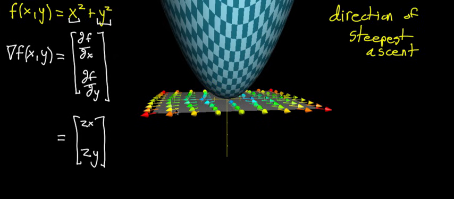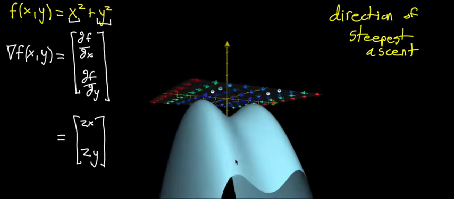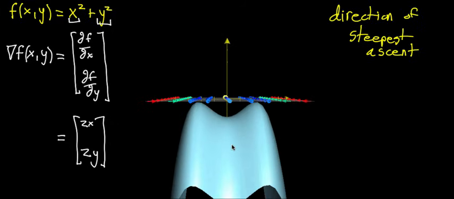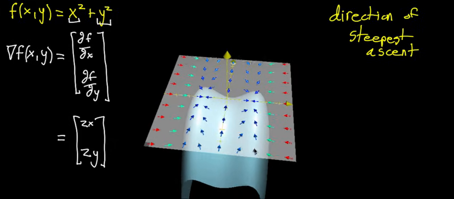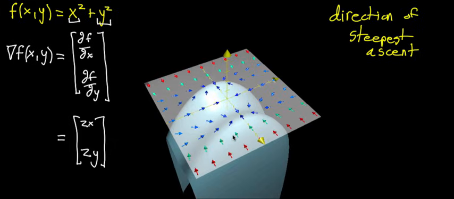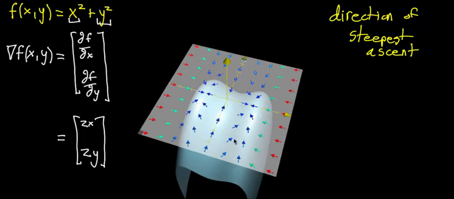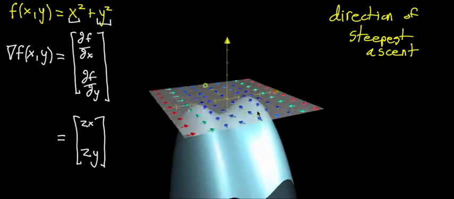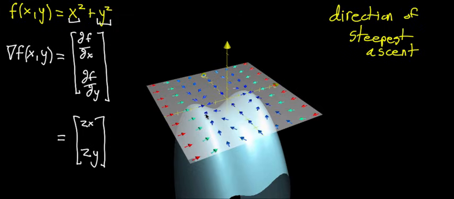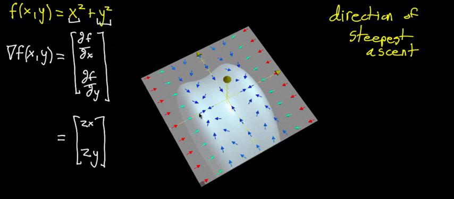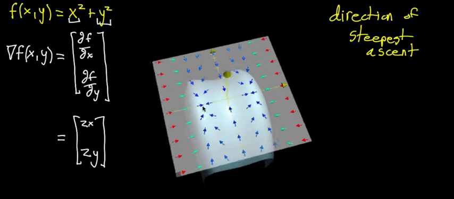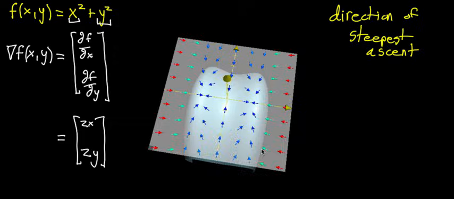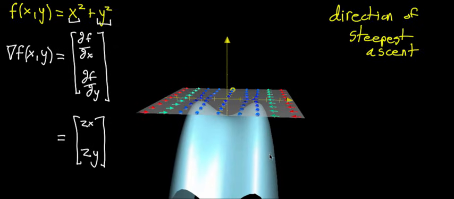Let's see what that looks like in another example. This graph has all negative values — it's below the xy-plane — and has two different peaks. I've also drawn the gradient field, the vector field representing the gradient, on top. Near the peaks, all the vectors point in the uphill direction, telling you to go towards that peak. Each vector tells you which way to walk to increase altitude the fastest — the direction of steepest ascent.